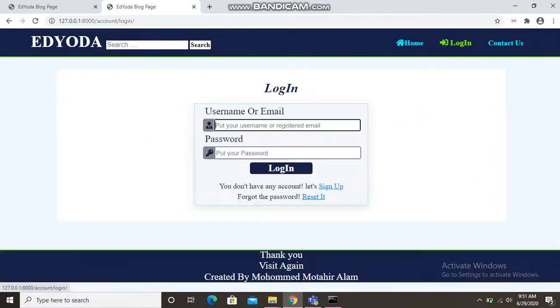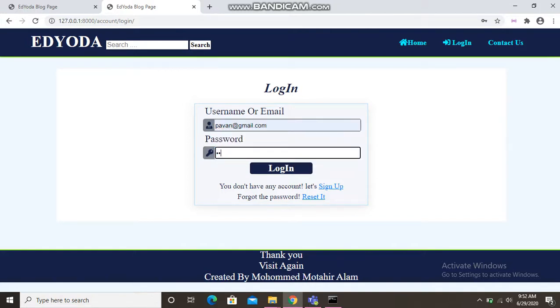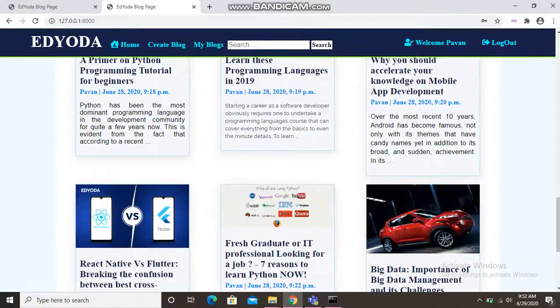If I try to log in with the author account, like Pavan is author, I can go by mail ID, since it takes username or mail. So I go with my mail ID and click on login. Then I go to the logged in home page.